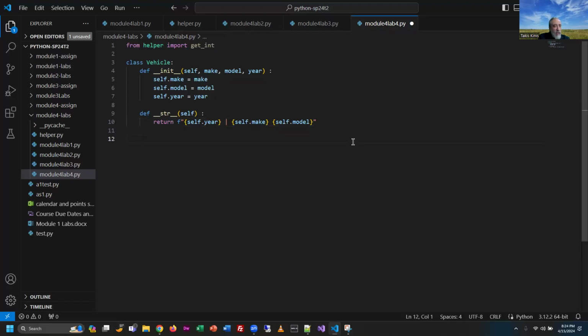Come out of the class definition here. And then we're going to pre-populate a list of vehicles. I do happen to have one handy. I am dropping it in the chat for everybody to save you the effort of typing it. So here's the one that I'm using. We have a Honda Accord 2005, a Ford F-150 from 2018, and a Cadillac CTS from 2014. And if you want, you can add other vehicles, whatever you choose to do.